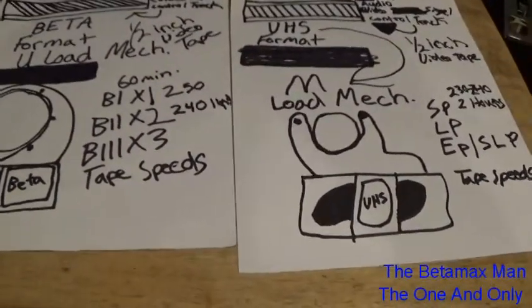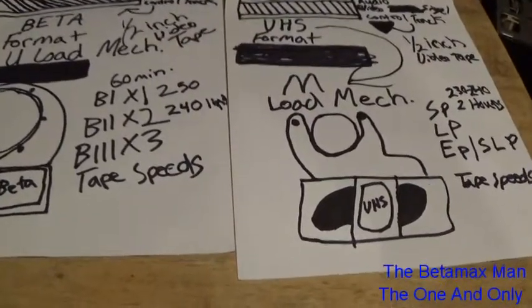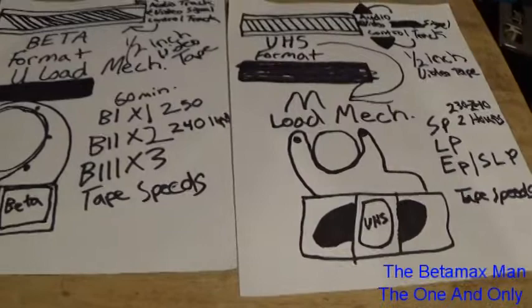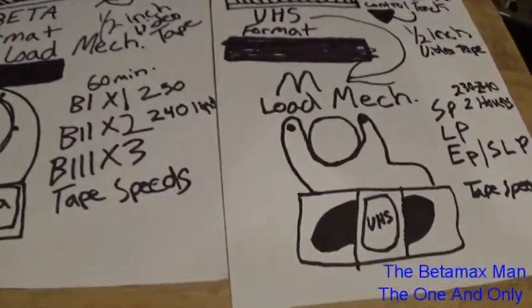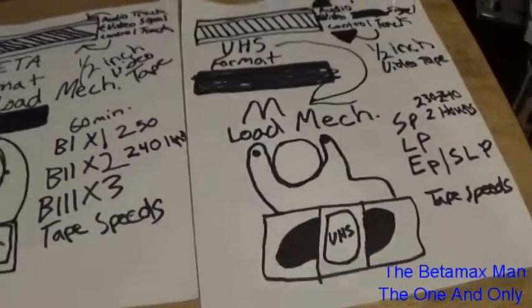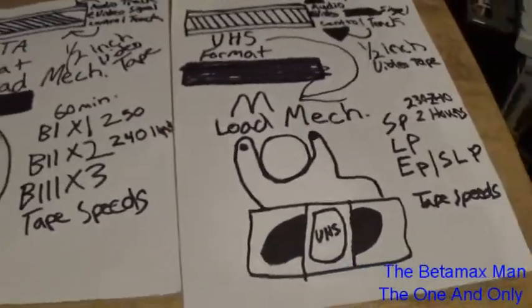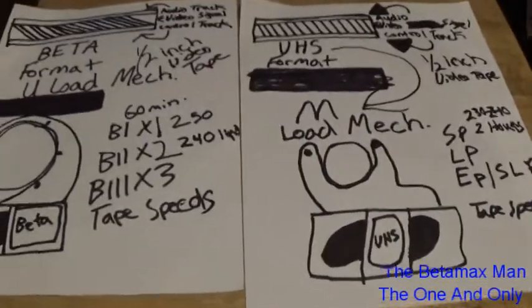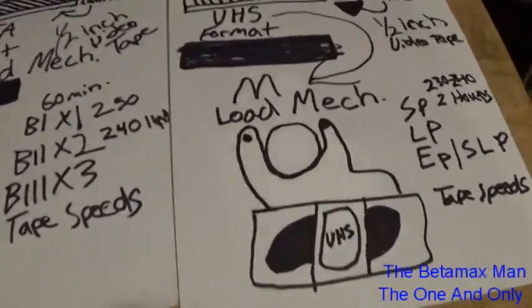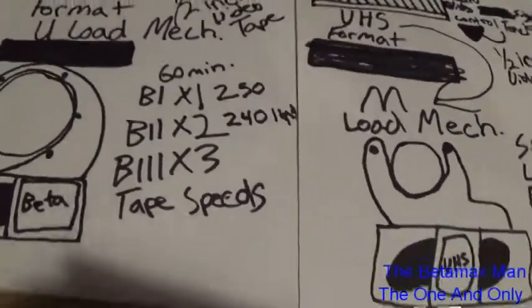And then when they came out with LP, which was the 4-hour speed, now you could tape an entire football game on one cassette. In fact, that was their big thing when they introduced LP: now we could do 4 hours on a tape. Now, how did Sony handle this?